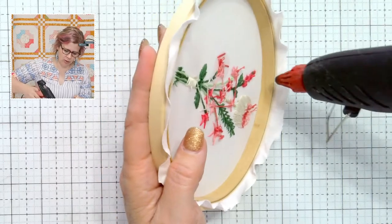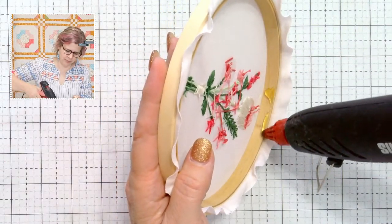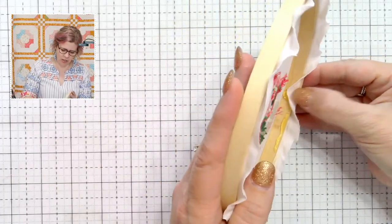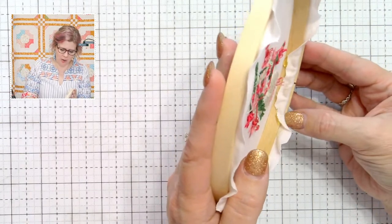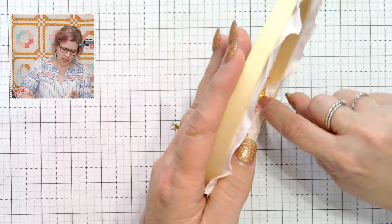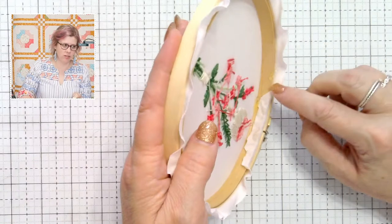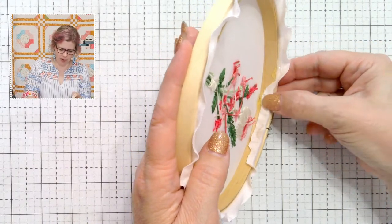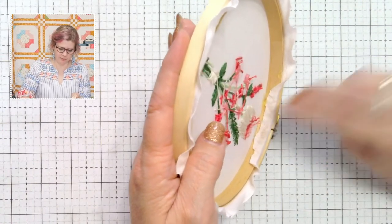So I'm just going to show you, I'm going to run a bit of glue right in here. And I didn't grab an extra glue stick, even though I thought, get an extra glue stick. And I didn't. So I might have to just put you on hold here if we run out. So I did get my glue just the tiniest bit close to that inside fabric, and I'm using my fingernail to wipe that off so that it's not touching that inner fabric. So I'm just adding a little bit of glue, and I'm gluing down that piece.